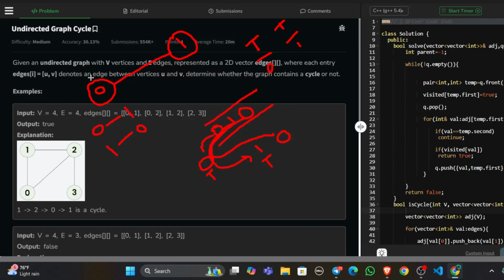I recommend, suppose it's the first time, that their parent is management. If we go on this place, we mark it as visited, and we have to mark it as true and listed. And one more thing we have to do is this: what is their parent? Their parent is 0.